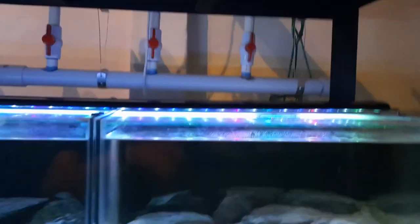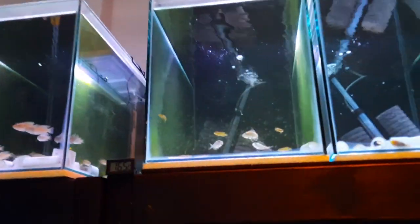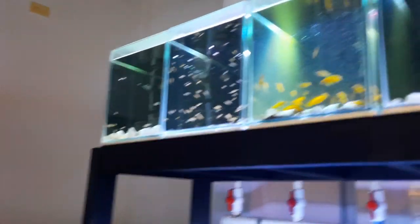I want nice and close, just nice and close. I like not having to move them too far down the fish room. So yeah, it's a bit unfortunate that I need to move these guys out of here to an aquarium that is a little bit far away, but get it done in the span of about 10 minutes, I reckon. But first thing I need to do is get these guys out of here and pop them in there.